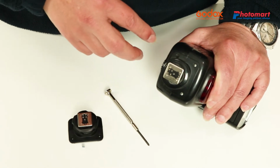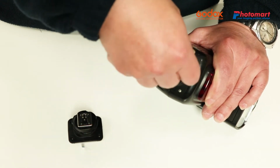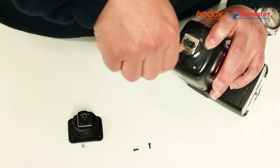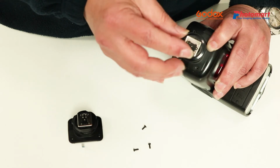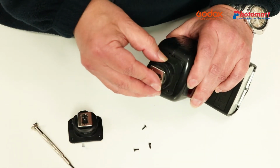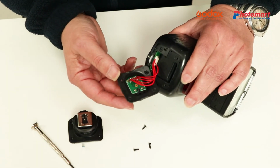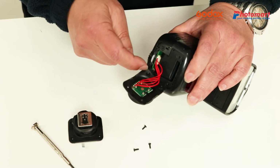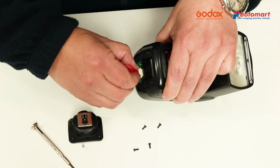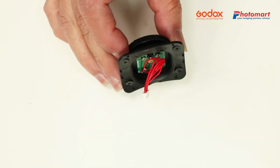So all we have to do, guys, is remove these 4 screws with your screwdriver. So we have to do it like that. Here we go. And what you have to do is just pull it and you can see it. Yes. So now what we have to do is unplug this little switch that we have here. Sorry, I wish I could show it, but I can't do it in that way. So what we have to do is just pull it. Look. Yeah. So it's out, and then we have to put the new one.